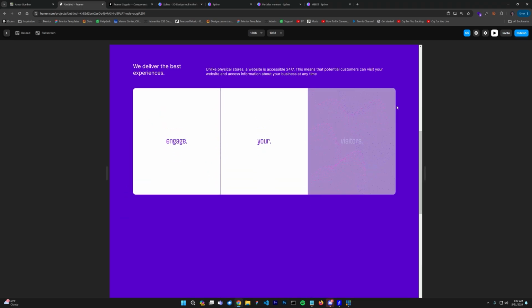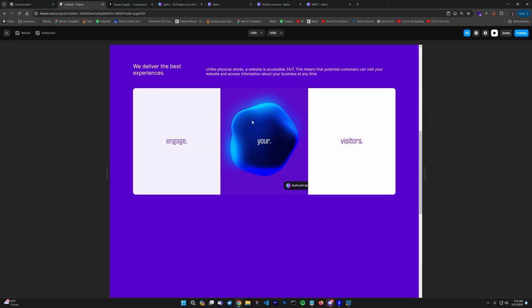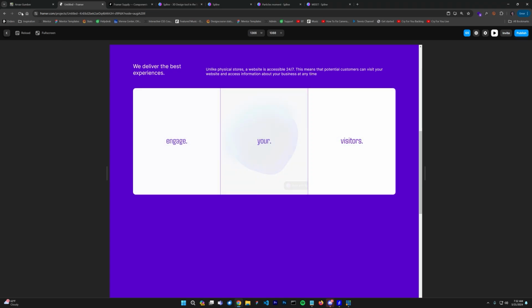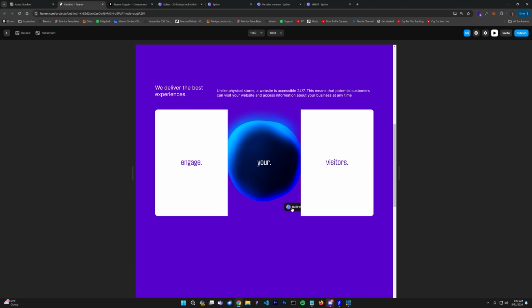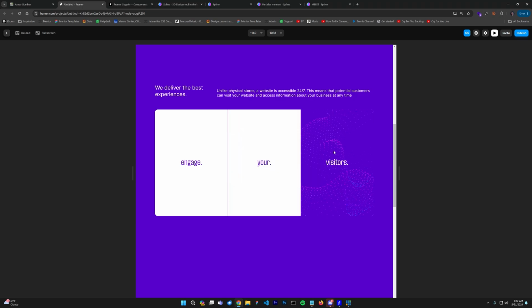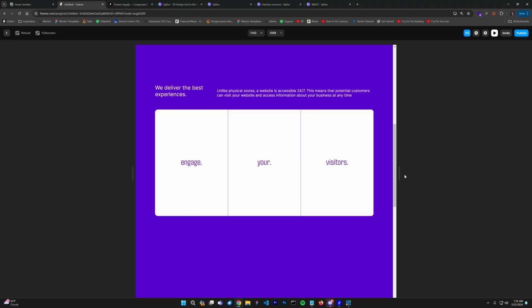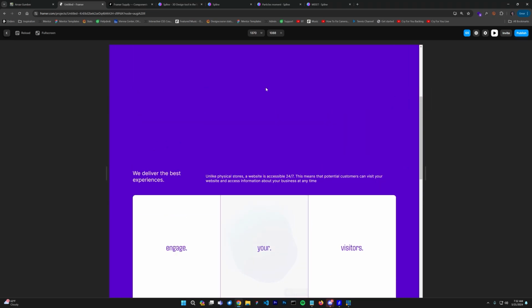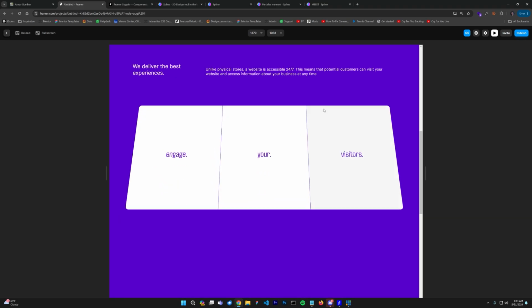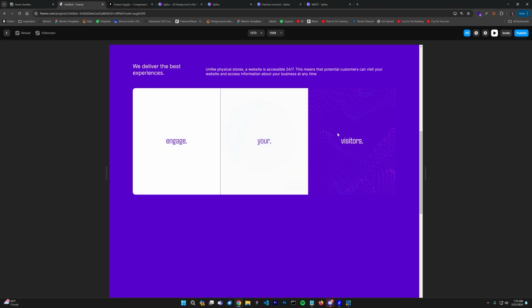Now I want to get rid of this little white border there, so we'll take a look at that. Now if I hit refresh, I think this built with Spline thing should go away. Oh, well, sometimes it's a little bit finicky. To remove that, again, you just go up to the settings, the export settings. All right, so taking a look at this. Kind of really can't see this one too well, but it looks interesting.